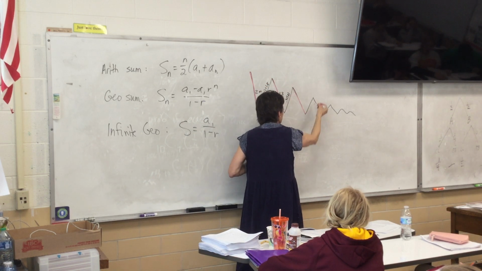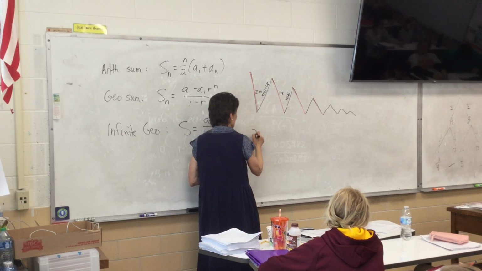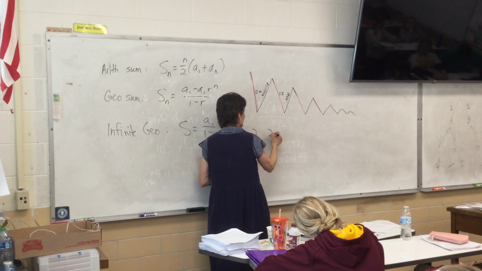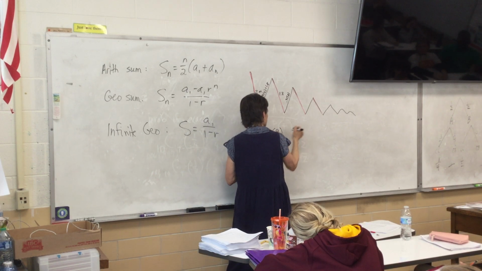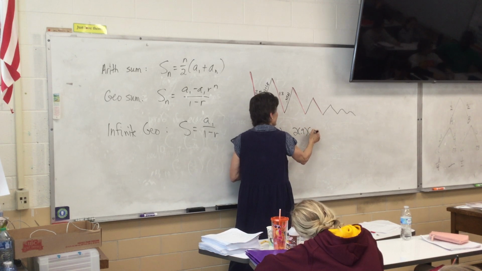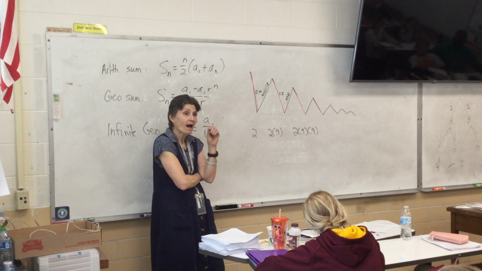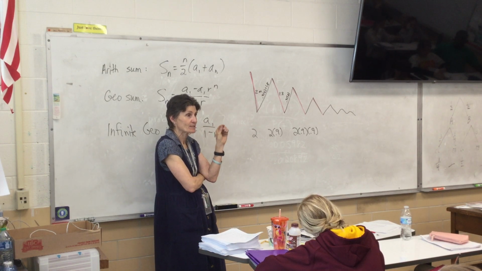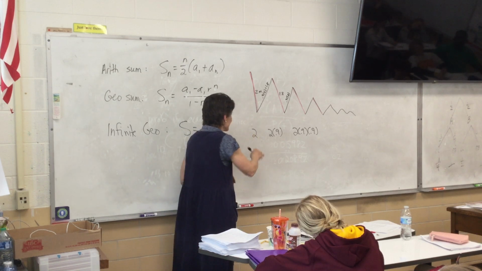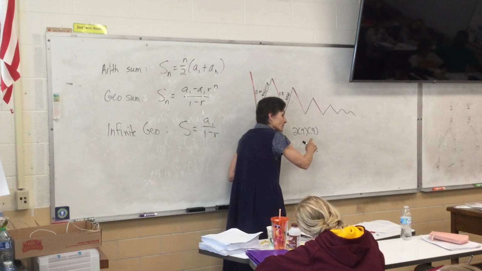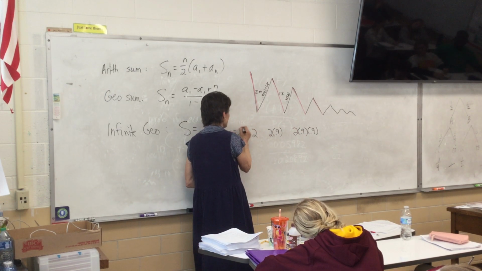If we look at just those numbers, the first one was 2, the next one was 2 times 0.9, which we can figure that out. The next one was that number times another 0.9, and so on and so on. What kind of a sequence of numbers is this? Geometric. Because to get from term to term, I am multiplying by 0.9. So my ratio is 0.9.